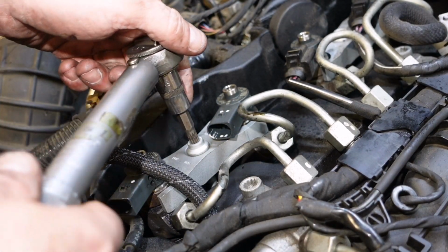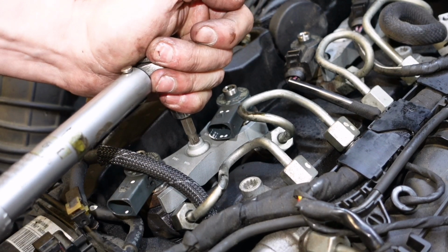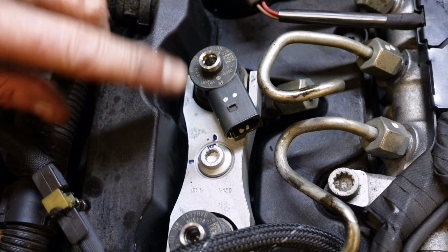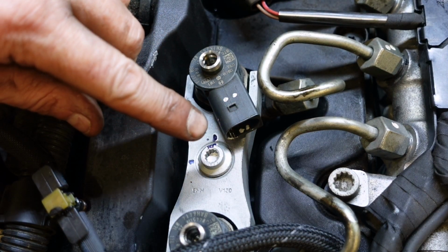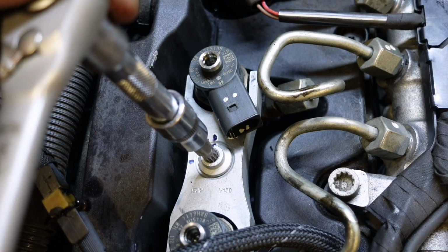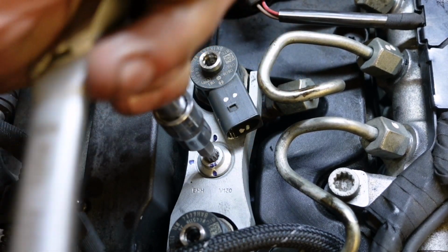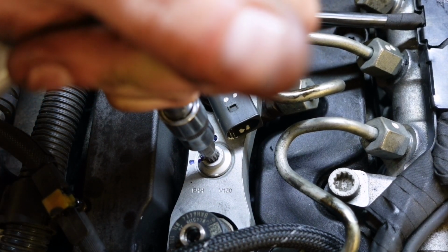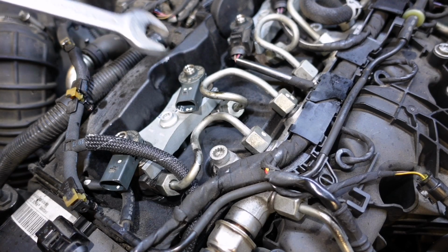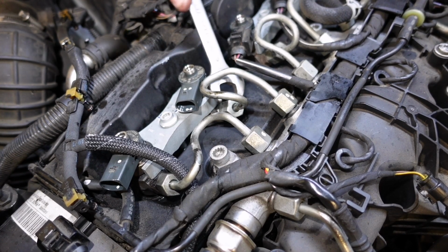And the first torque of this is 8 Newton meters, plus 270 degrees. So that's 390s, as it were. So round to the 9 o'clock. We've marked there at 12 o'clock, and we'll go right around to the 9 o'clock now. There we go. And we'll have to remember to tighten our high pressure lines. They're 25 Newton meters, but tight's tight on them.